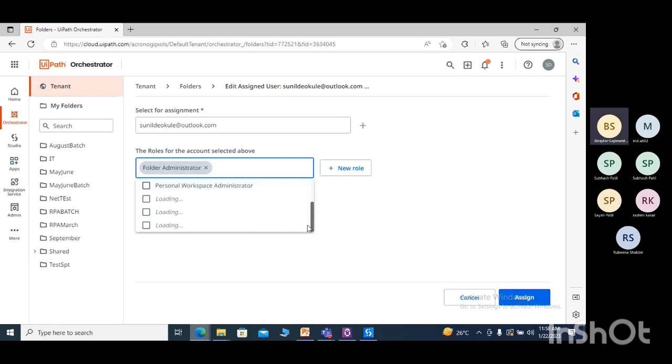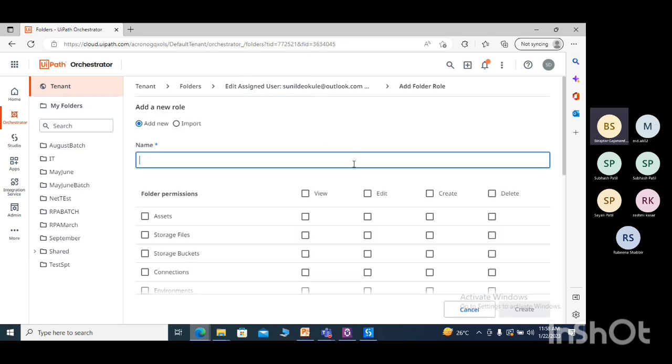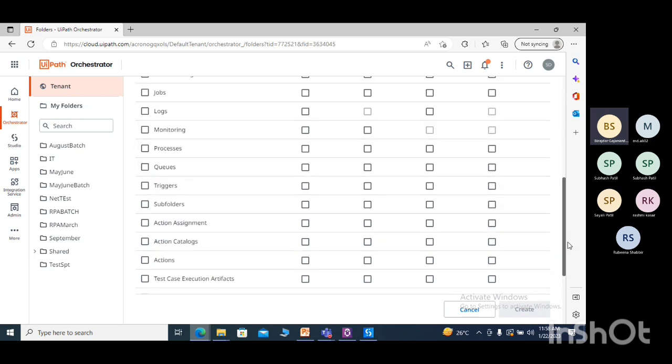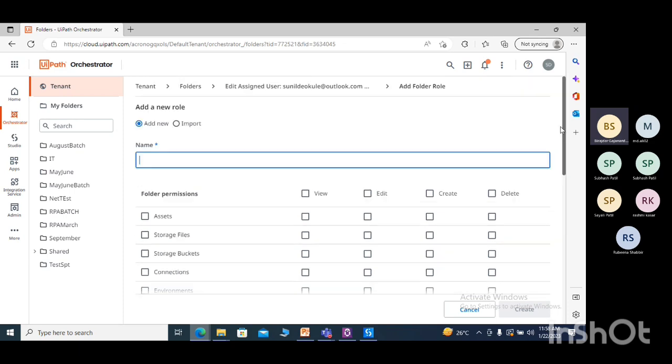Depending on that access, we can assign the users or we can create new roles. In new roles, we can provide the access I want to give to the new users. For example, I'm creating one new role as a junior developer.